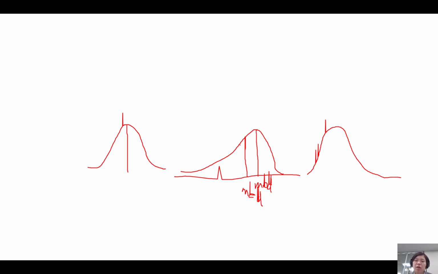Usually the long tail drags the mean, so it should be below the median, at about here. That's the mean. And this distribution is skewed left, we say.